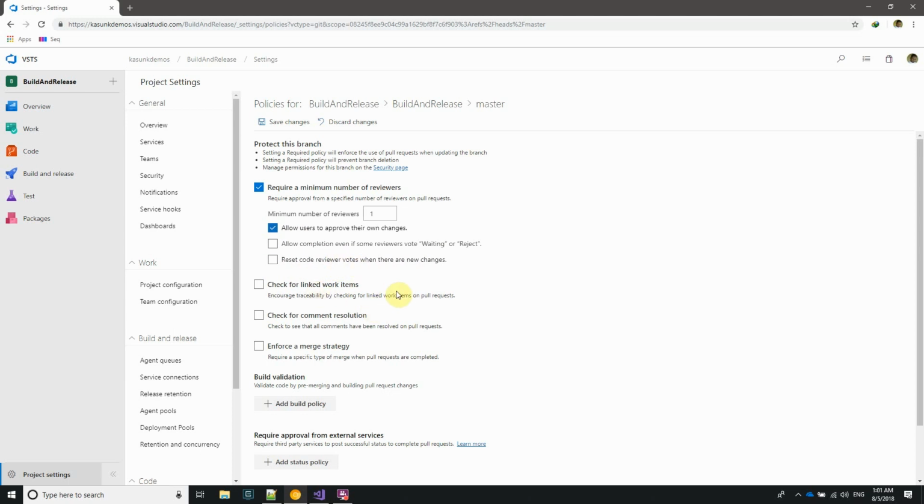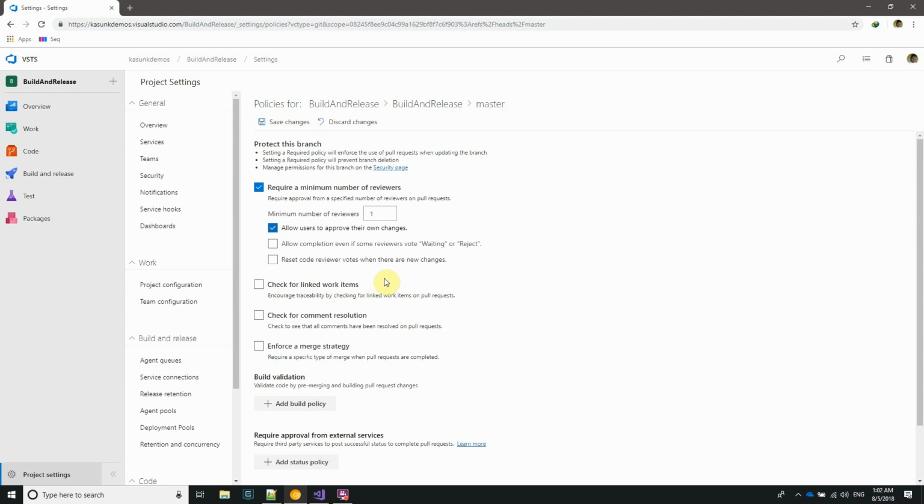And the next option is you can select to check the linked work items for a pull request. That means if you are managing your work items in VSTS, when you create the pull request, you can link all the work items that are related to the change that you are making. So if you check this option, those linked work items will be checked as well.